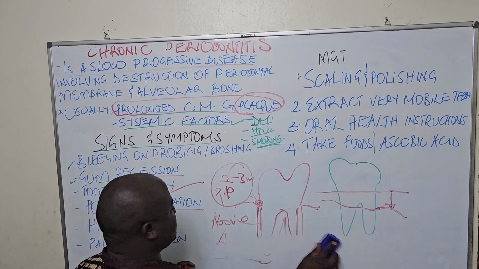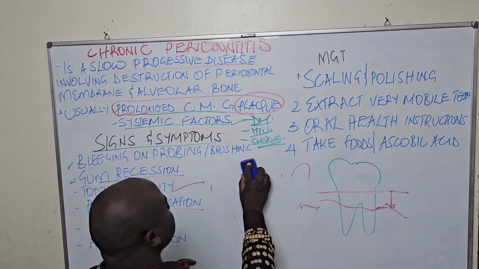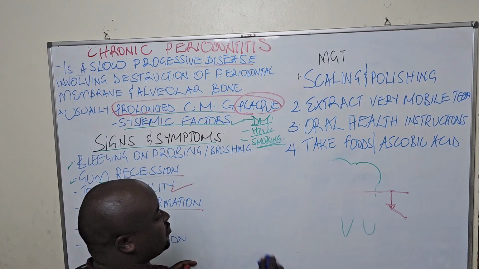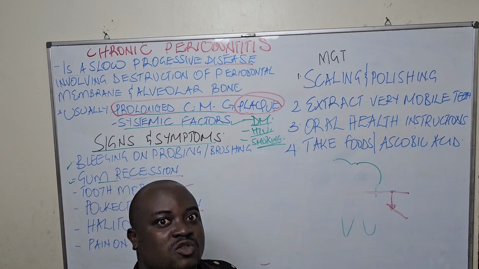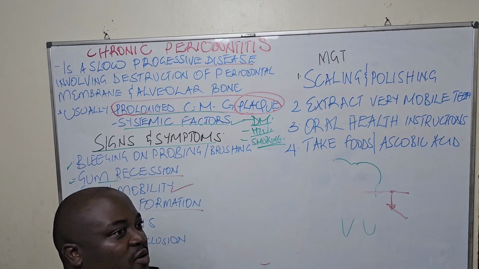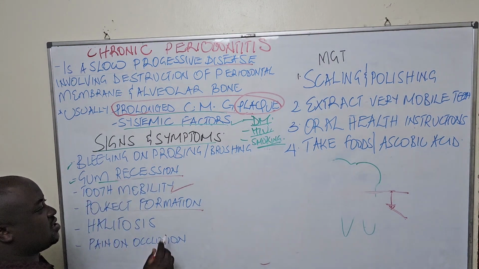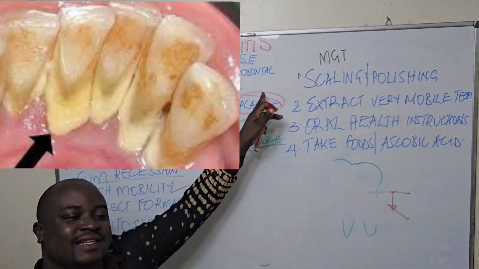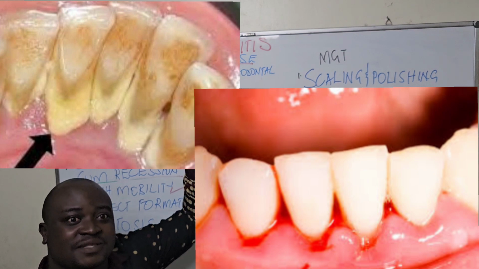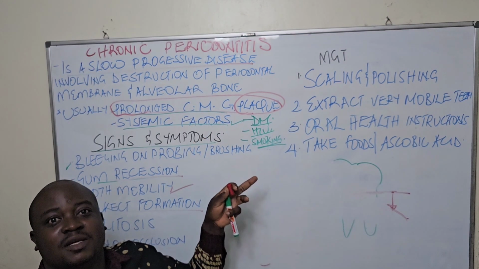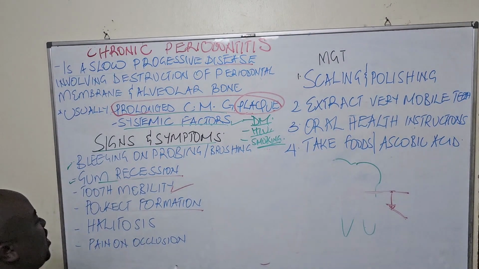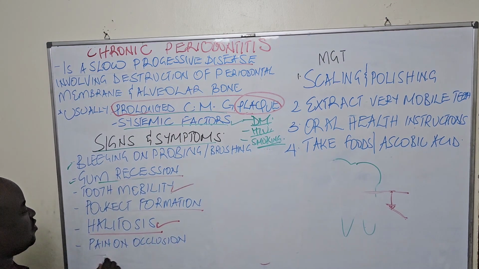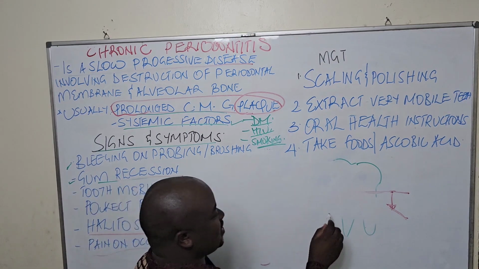Here I'll talk of halitosis. Halitosis is a bad smell from the mouth. Some people can also call it smell from the nose, but it is from the oral cavity. This is due to plaque, and because there is plaque and bleeding of the gum and there is pain there, you cannot do what? Brush. And therefore we have food retained there, which is causing what? Halitosis.